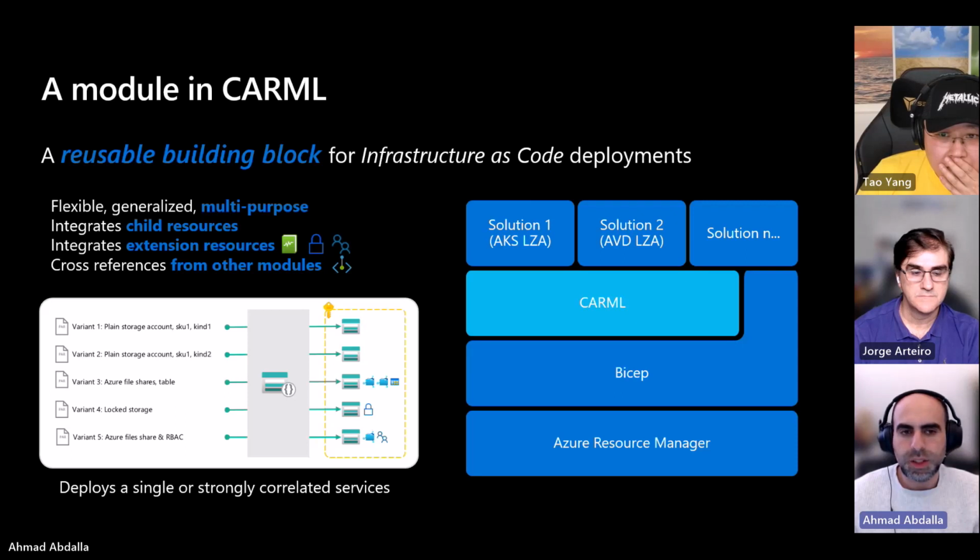So an example here is to use the locks. So if you would like to deploy a module and also directly lock that resource, right, you could do that absolutely, with the same module. You want to create RBAC permissions to that module. You can also do that within the same module deployment. And if you want to do diagnostic settings as well for the deployment, that's also an embedded part of the modules.